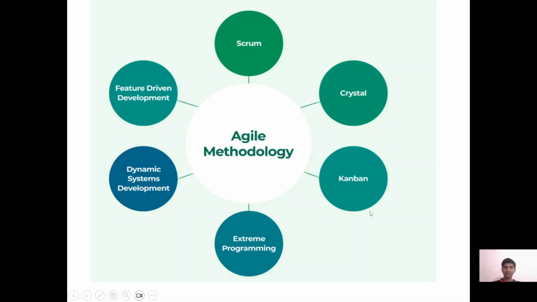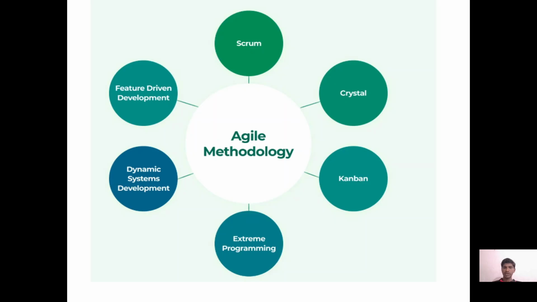Next is Kanban. Here in Kanban, you'll have a visual flow of the workflow. The workflow will be represented in 4 categories, that is backlog, doing, review, and at last done. So it is a pictorial representation of the workflow. It is called Kanban, used to follow the flow of software development.